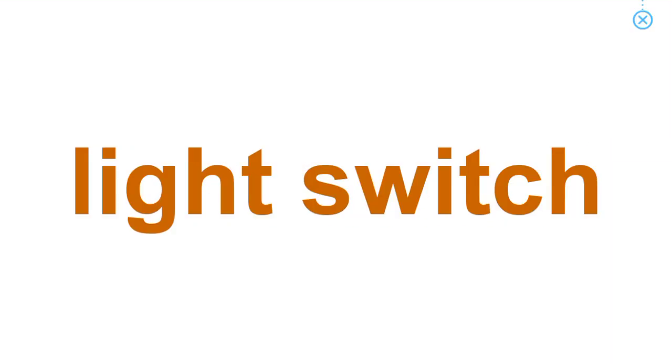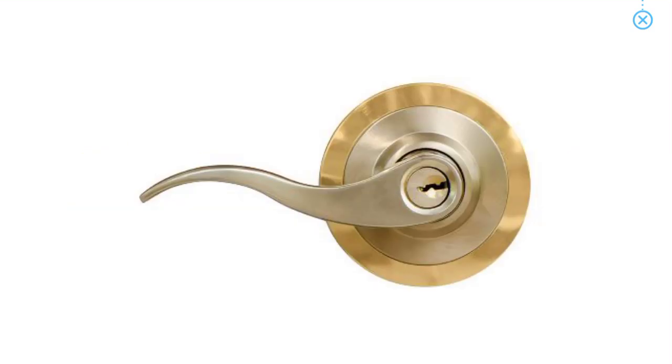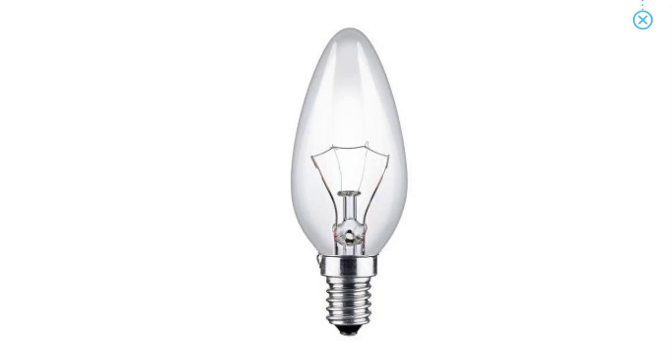Light switch. Door handle. Electrical outlet. Light bulb.